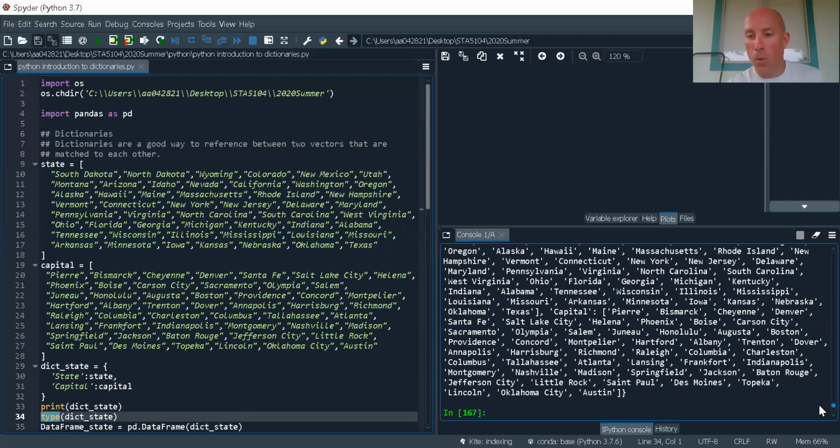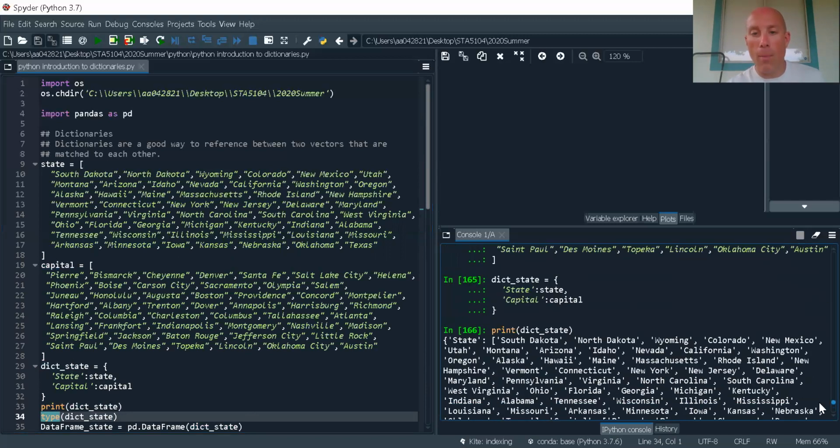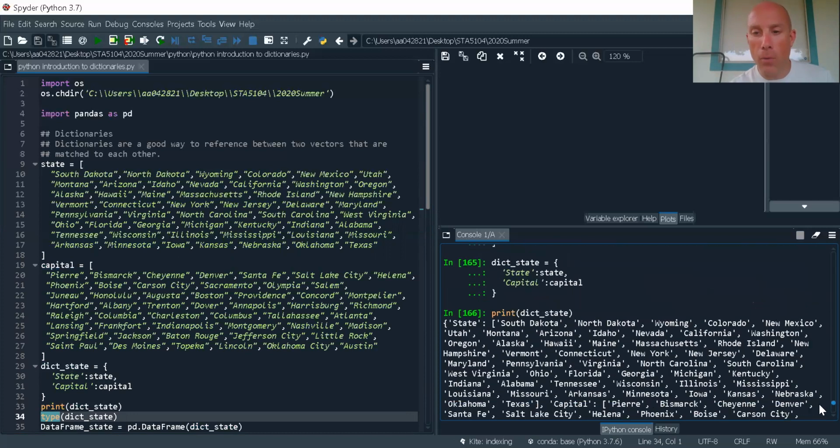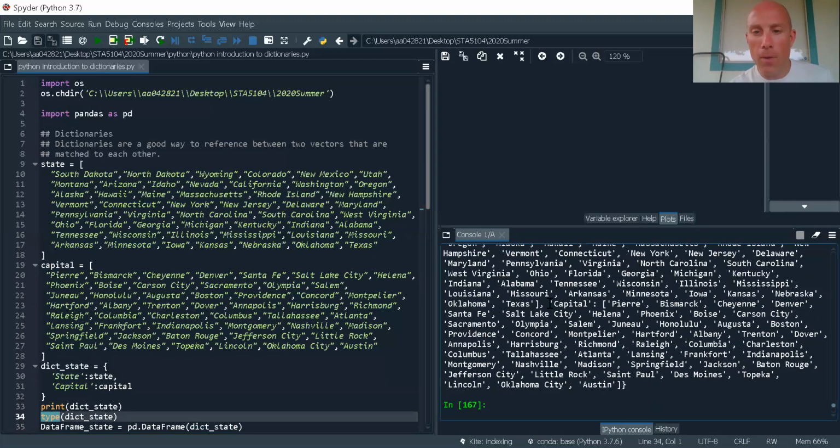All right, so let's look through. I went ahead and printed the whole thing, and you'll notice I've got the curly brackets, state, and then colon, and it lists out all the states. And if I look through here, after it gets done with Texas, we have capital, colon, and then all the capitals, and then down here a curly bracket.